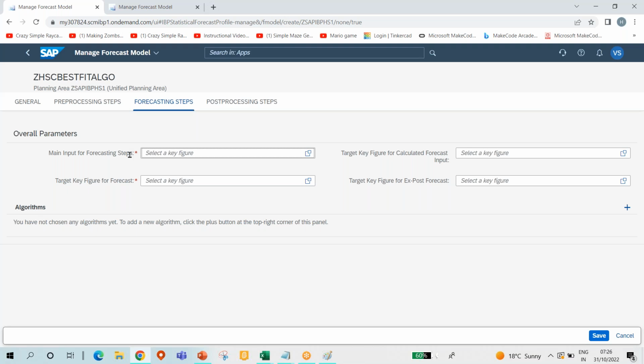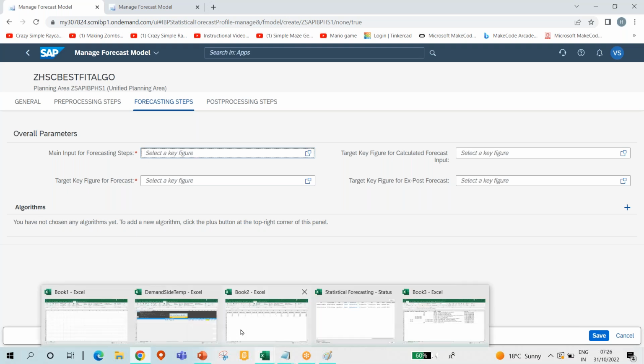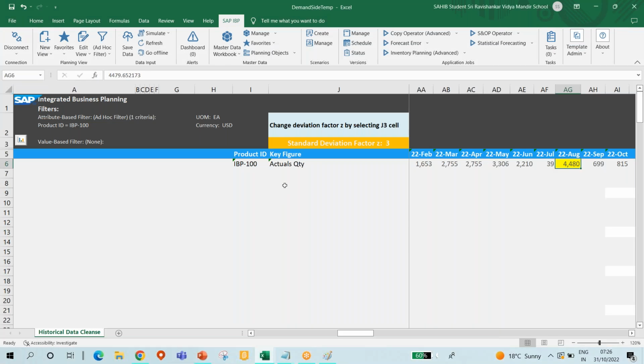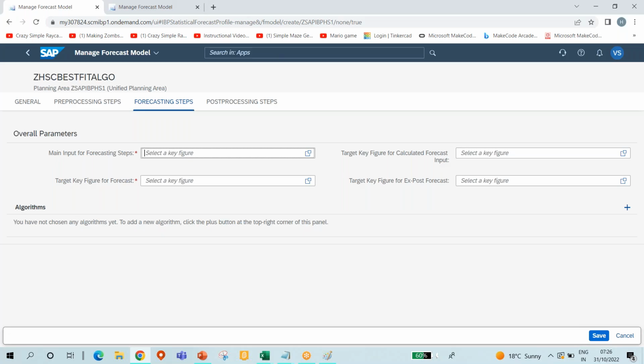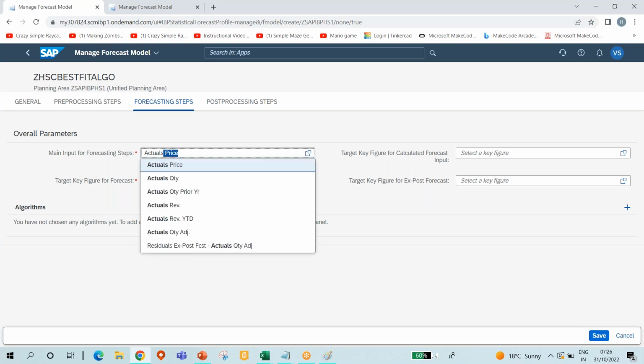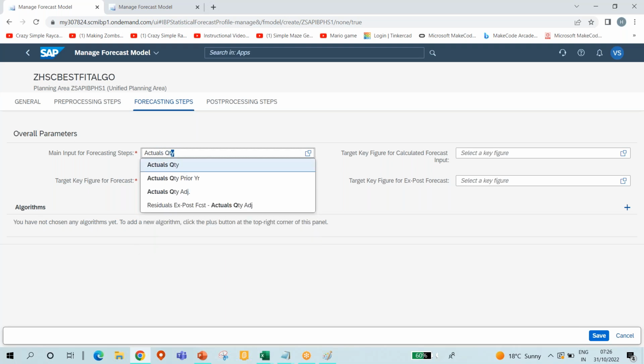And what is the main input for the forecasting? Let's say I want to take the sales history, and sales history is captured for me in the actual quantity. So I'm taking as the input key figure whatever key figure captures my sales history from the S4 system or ECC system.